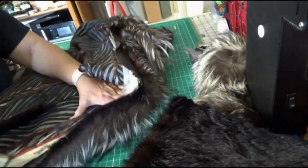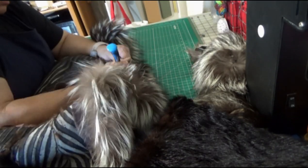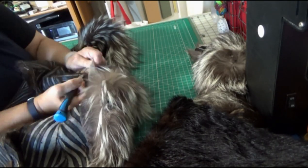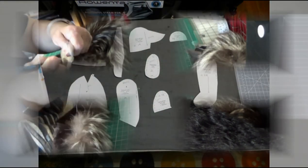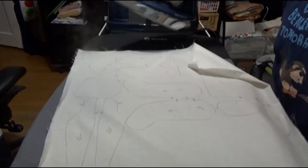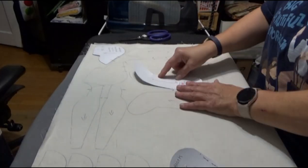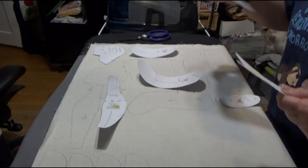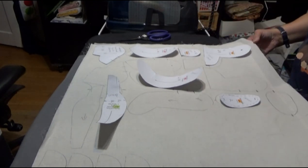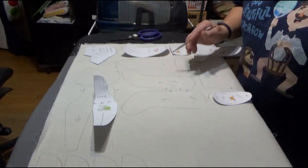Once all that is done, it's time to get your pattern pieces together. What I did with my pattern pieces is I put them on freezer paper so I made them nice and stiff and easy to trace around. I used muslin and I traced the design onto each template onto the paper and made my registration marks throughout, where it shows the opening.